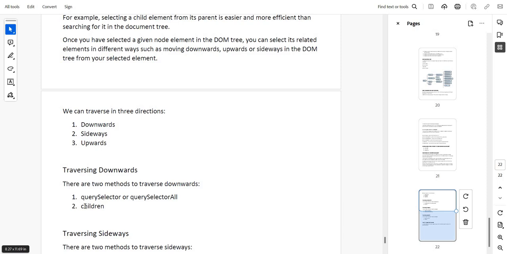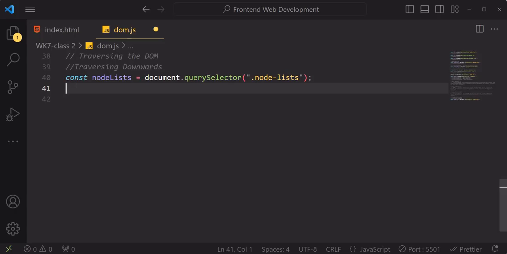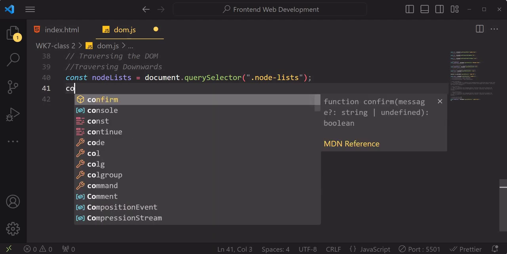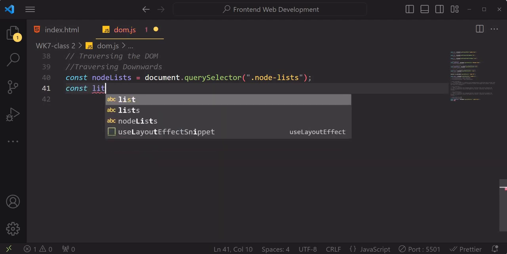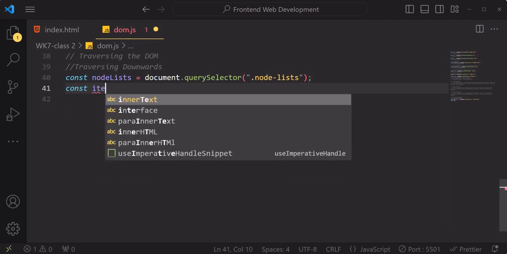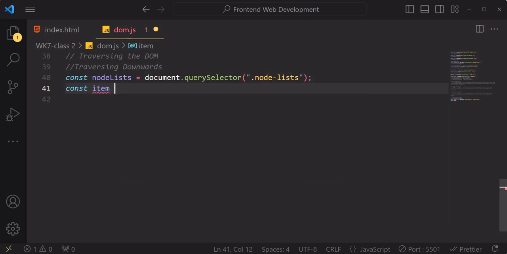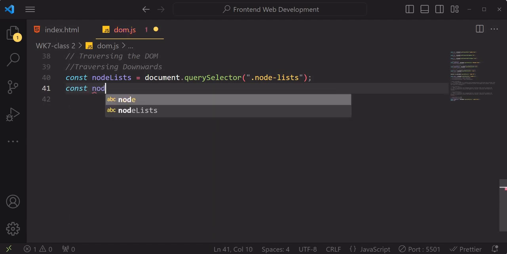Alright, let's see. So here I'm going to say const, let me call it const nodeList.